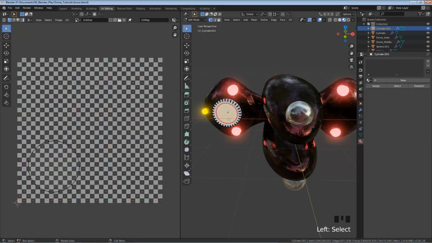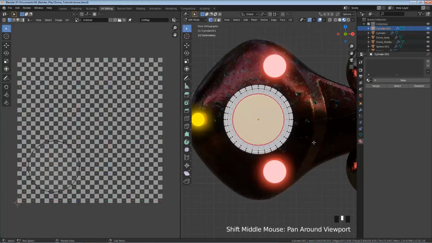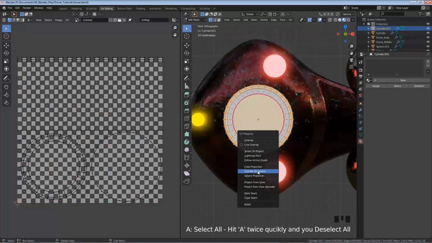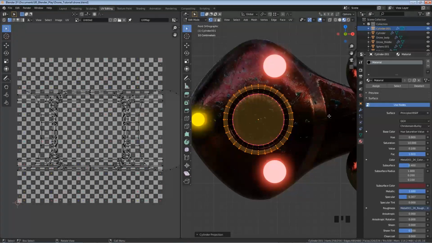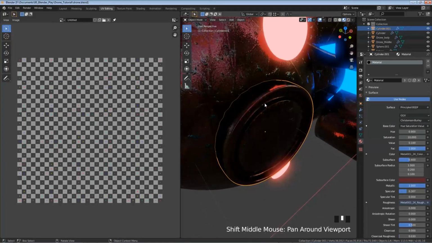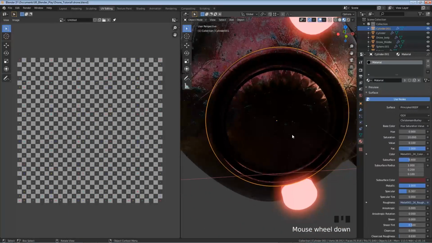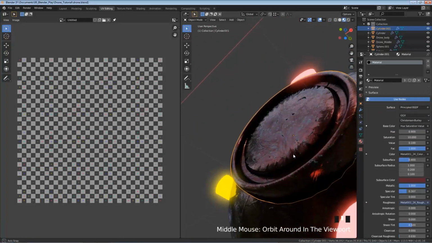That's already selected. Hit 1 to go to my front view, zoom in a bit, shift middle mouse over. Let's see, I'm gonna hit A to select everything. Let's do U, and this time let's try out a cylinder projection. And if I go ahead and click back in here, I guess we don't have our UV anymore, but let's click on this material, tab out of edit mode, and then middle mouse around. Just see if it makes sense. So there is kind of an issue there that might not look the best. It is gonna be kind of hard to see this from the camera, but it's not so bad.